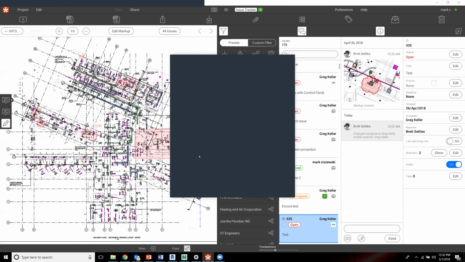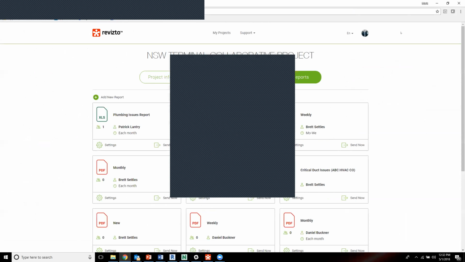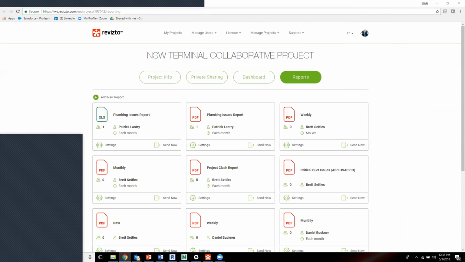That is for sure. So we have a question about the dashboard. Can the dashboard be online instead of having Revizto installed on your device? Absolutely. If I click on this, you'll see that the dashboard is a web browser, and that's what allows us to have that. So if I'm logged in, I'll just go to the Revizto site and log in with my name. So this is the same place.